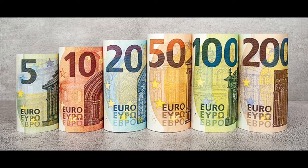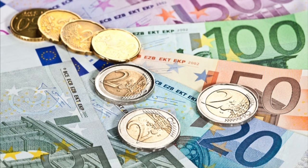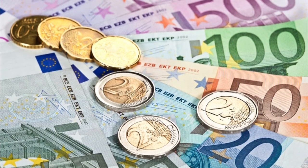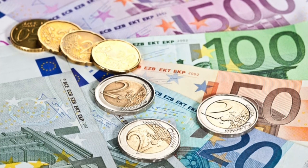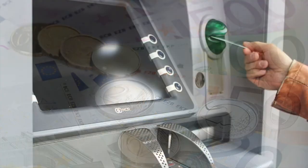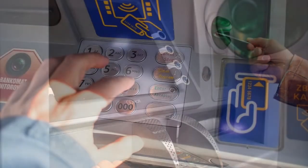For money, Portugal uses the euro, which is a little stronger than the US dollar. $1 equals about 85 cents in euros. It's a good idea to have a small amount, say 50 to 100 euros, with you prior to arrival so you don't have to change money at the airport, which usually has the worst exchange rate. Once you're away from the airport, you can use any bank machine to pull money from your debit card. Just do it in larger amounts to minimize fees.